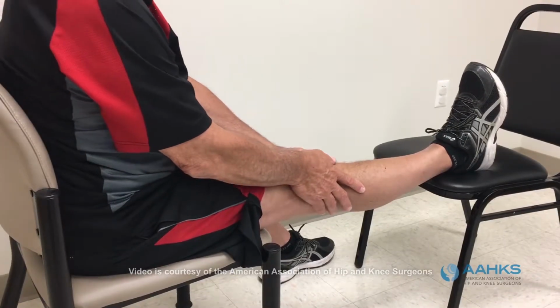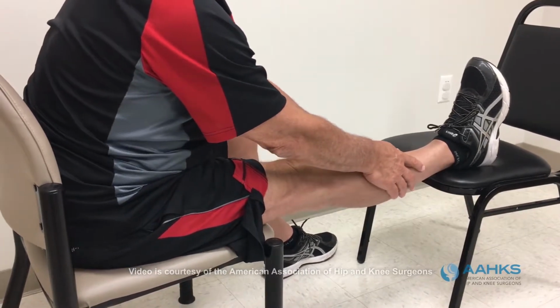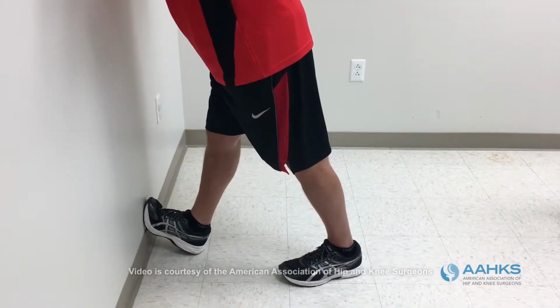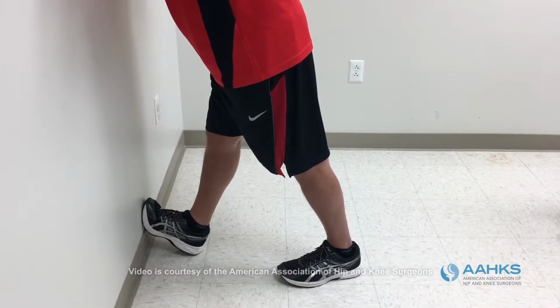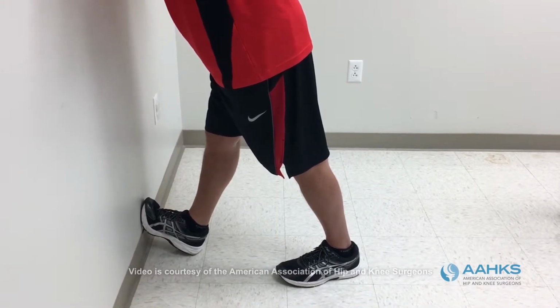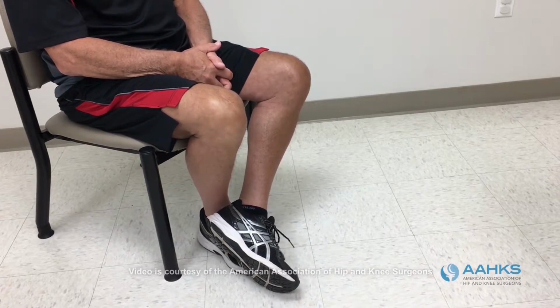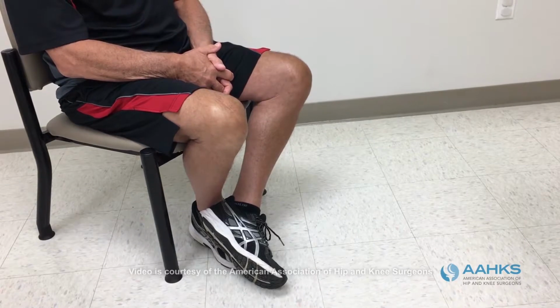Warming up helps to prevent injury by getting the muscles ready for a workout. Typically, patients are advised to spend 5 to 10 minutes stretching before exercising. A heating pad or warm towel can be used to help relax the muscles in preparation for stretching. The following stretches can also be performed in between exercises to keep the muscles from tightening. A good stretching routine also helps to break up scar tissue that will form after your joint replacement.